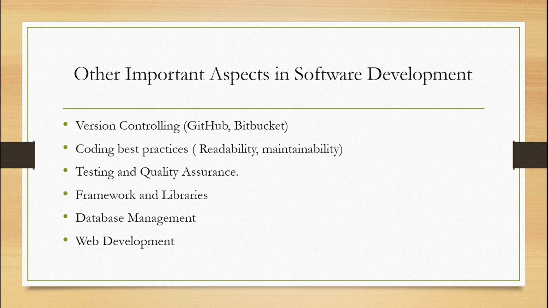Then we have testing and quality assurance. As I already summarized in the previous slide, to give a more brief context, in testing we prepare use cases, or you can say test scenarios. Say we are building a solution which takes two numbers and gives output by dividing them. Then for that test scenario we will build some test cases.